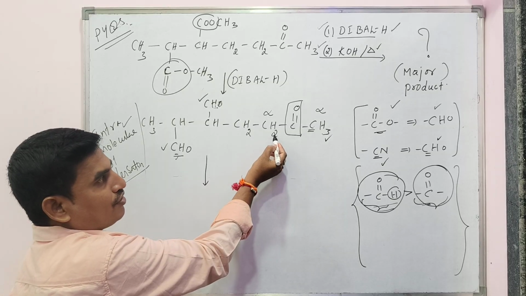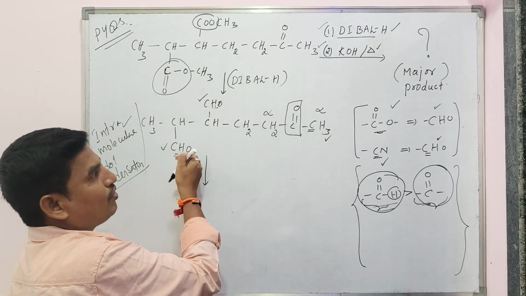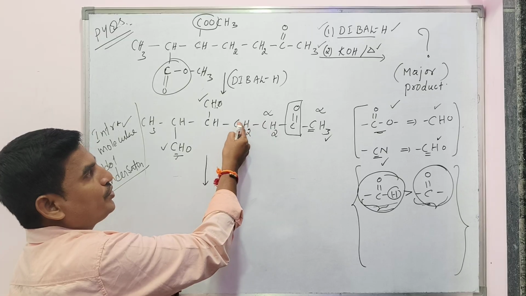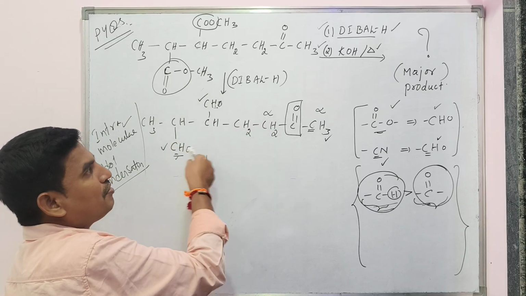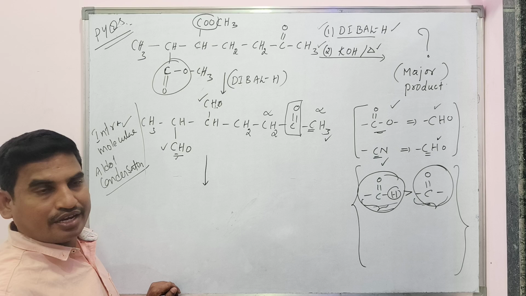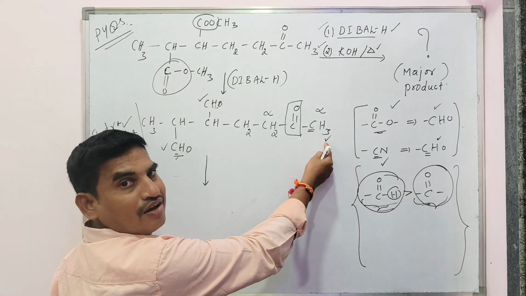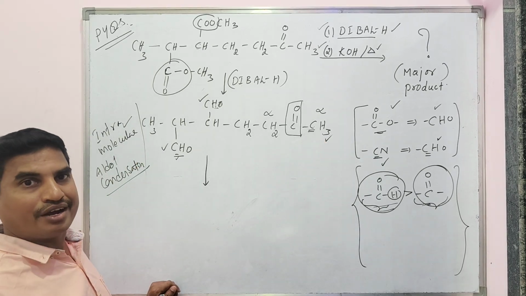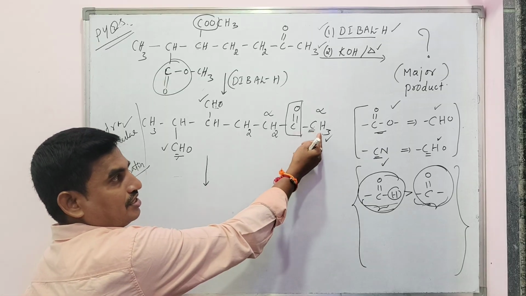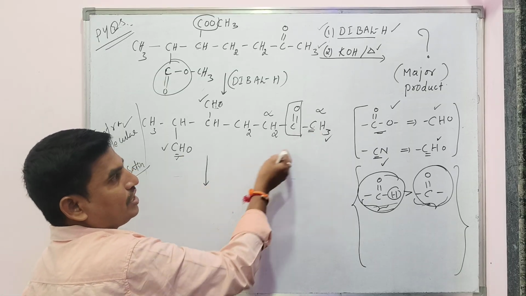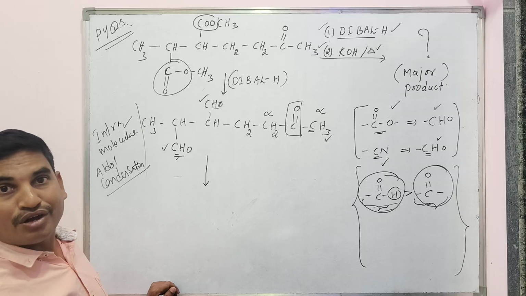Like here is alpha hydrogen, two hydrogens, and here the oxygen is eliminated as a water molecule to form which member ring? 1, 2, 3, 4, 5. A five-membered ring is produced. Right? If you go for the right side, alpha hydrogens are involved in the aldol condensation reaction. So here three hydrogens, here is oxygen. So elimination of a water molecule forms the aldol condensation.